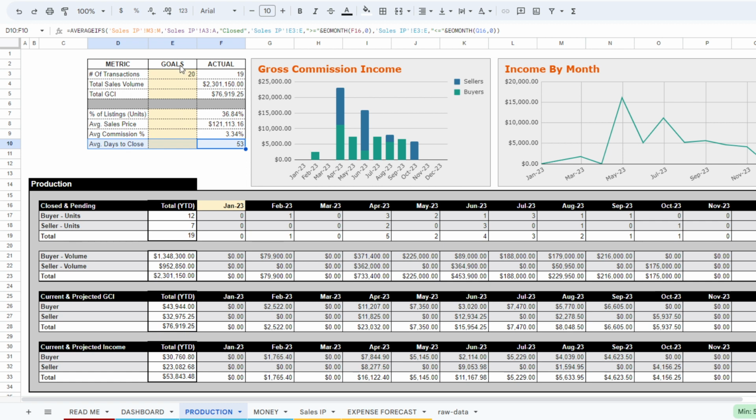You can use these actual numbers in your business plan when you go to create your business plan for the next year or the 6 months or whatever time period you're looking at, rather than just estimating pie in the sky numbers. You have actual numbers from your real estate business that you can plug in to accurately set and create more realistic goals when it comes to number of transactions, total sales volume, or total gross commission income.